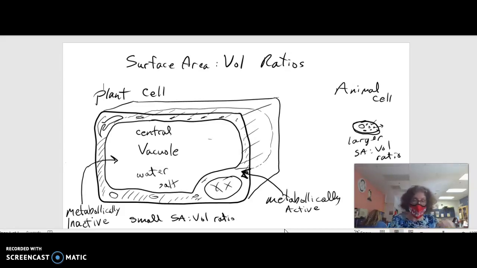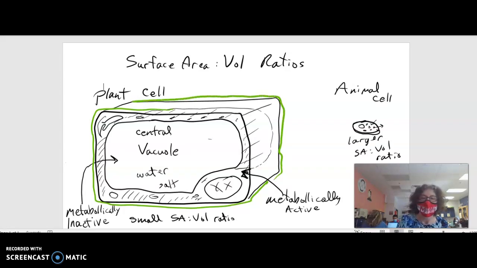Okay, and then I just want to add that because a lot of the classes had some misconceptions about this, there's another structure around the cell membrane on this plant cell. What is it? What's on the cell wall? Very good. I'm going to use a different color for a cell wall. I'm going to make it green. So remember that there is this thick cell wall that is around that black line, which would be the cell membrane. And what I want to really quickly go over is the difference between cell walls and cell membranes, because there is quite a difference.